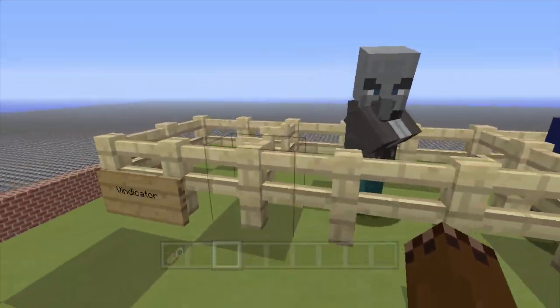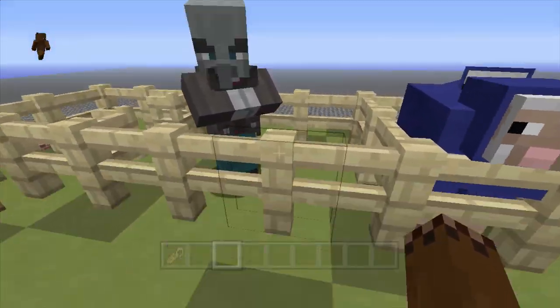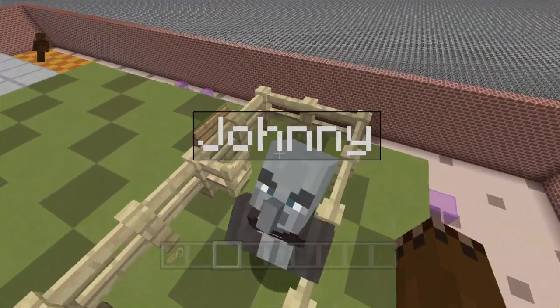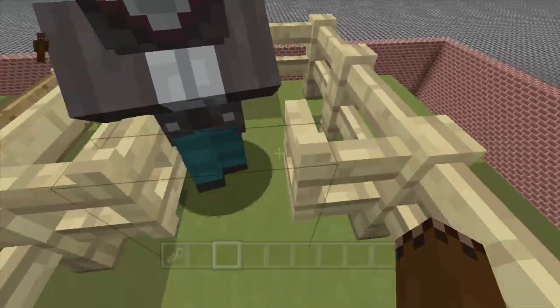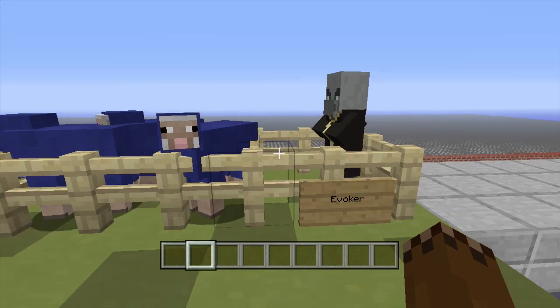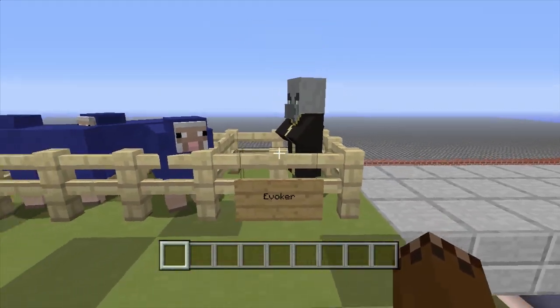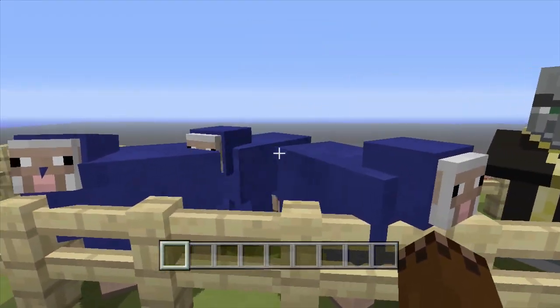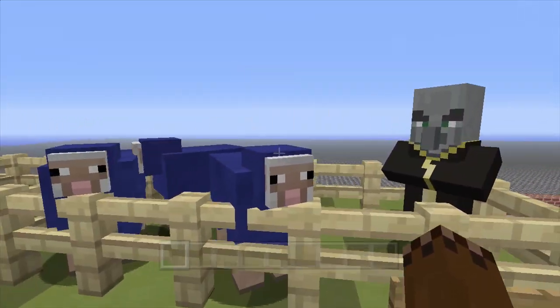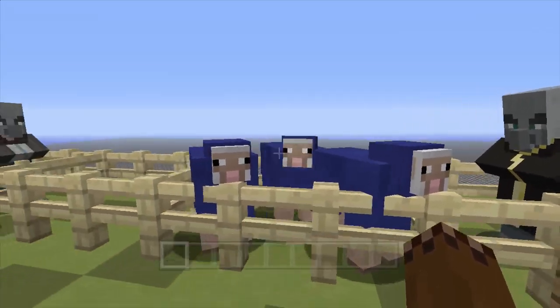So you could just rename your Vindicator to Johnny, and he pretty much just kills the sheep, which I thought was interesting. So we'll put him back here so he doesn't mess with the next thing, of course. Just put him back in. There we go. But anyways, we'll move on to this guy over here, which is the Evoker. And what he does, if we turn on mob griefing, is turn these sheep red, which is a reference to some sort of game where he just changes the color. Like, no, you can't have blue sheep, and they turn them red.